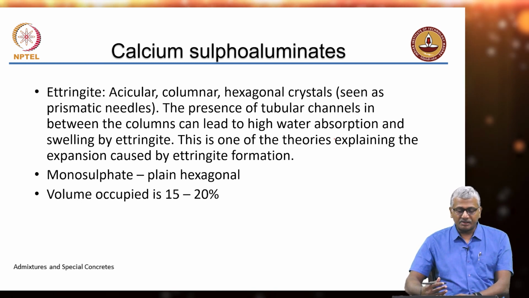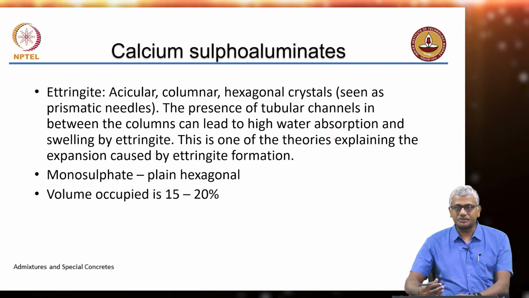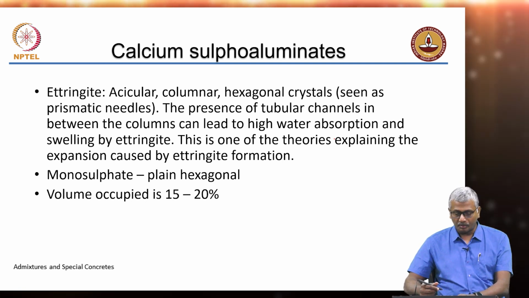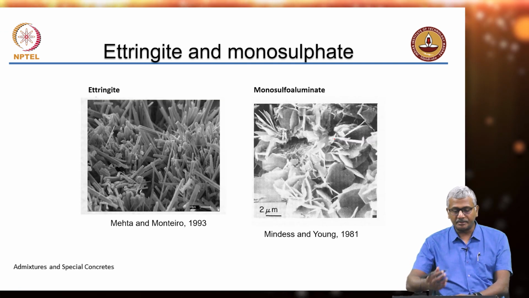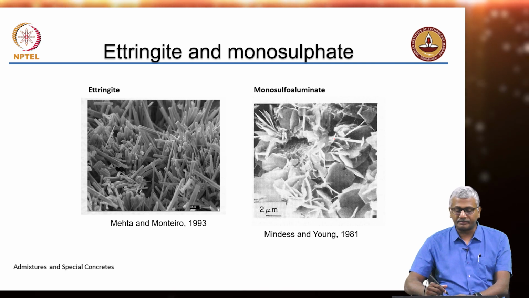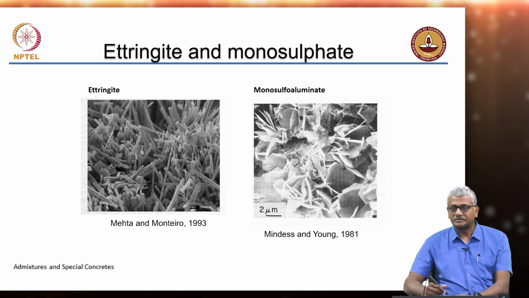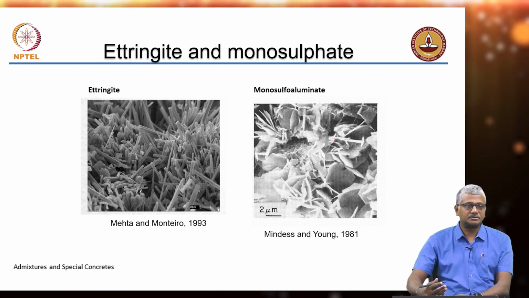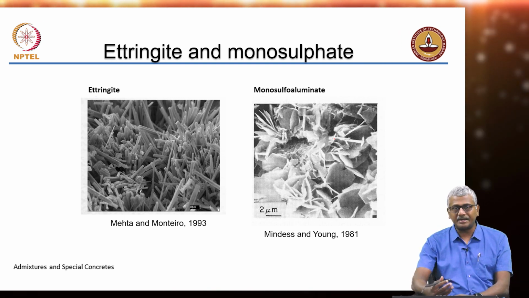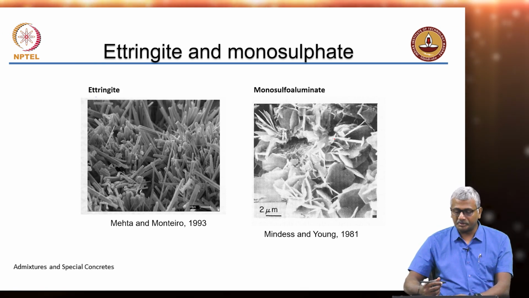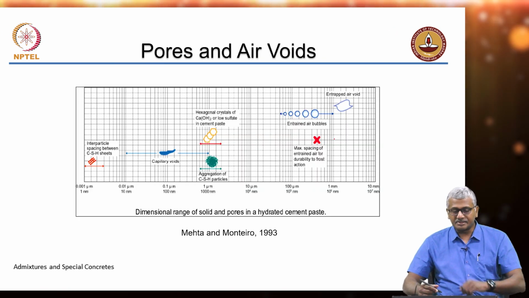Ettringite, monosulfate, these are all highly crystalline components. You can find these distributed across the overall microstructure. Again, more pictures of ettringite and monosulfate. These are all taken with the help of scanning electron microscopy, because you need the resolution defined by SEM to really get to this level. Optical microscopy cannot do this extent of imaging. So, this is very important.